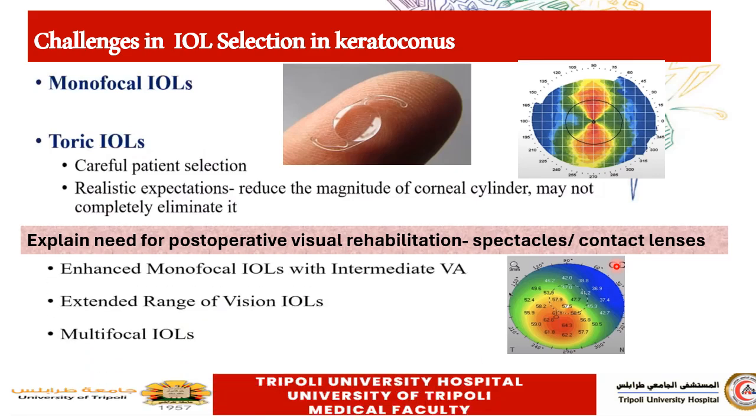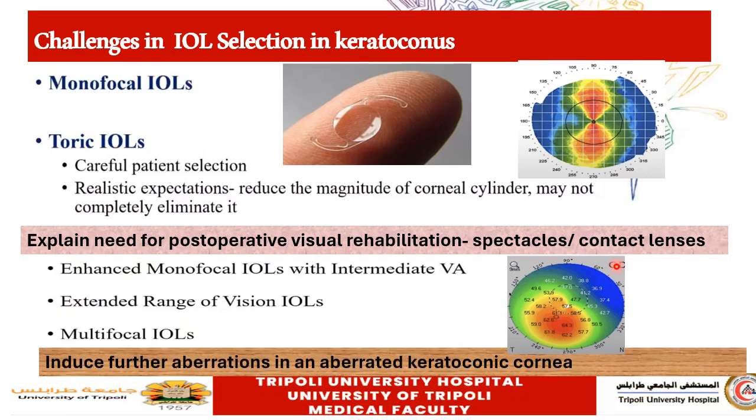Now, the option for premium types of lenses, that's the multifocal lenses or the extended depth of focus, is out of the question in cases of keratoconus, because these patients already have high order aberrations, and it is better not to go for this type of lenses, as this will dramatically lead to patient dissatisfaction and a decrease in image quality, as they themselves decrease the contrast sensitivity of the image and increase the aberrations in these patients. So it is not accepted to implant premium types of lenses in patients with keratoconus, because this will induce more aberrations.